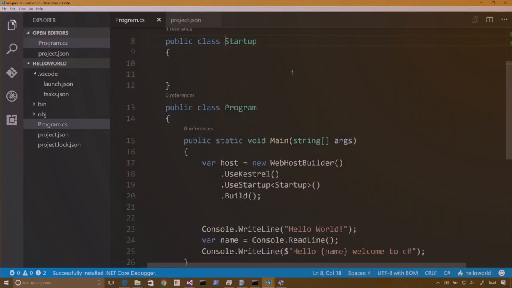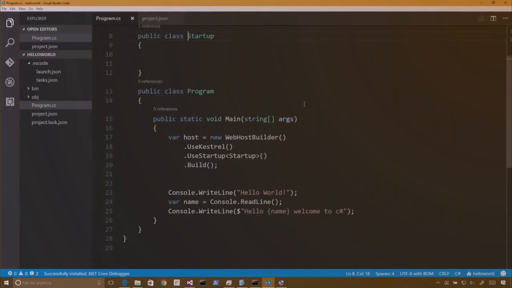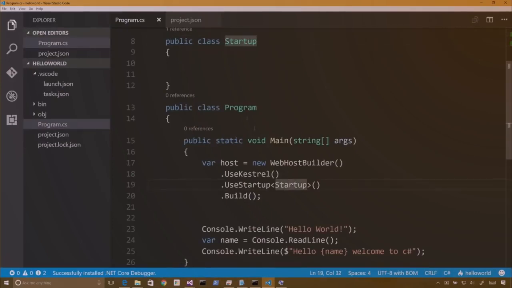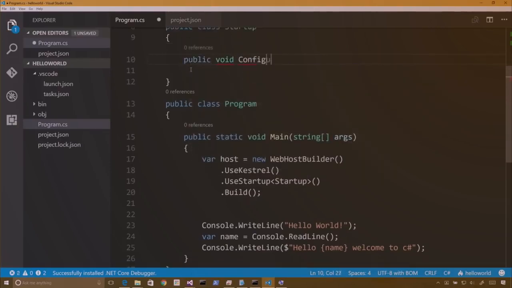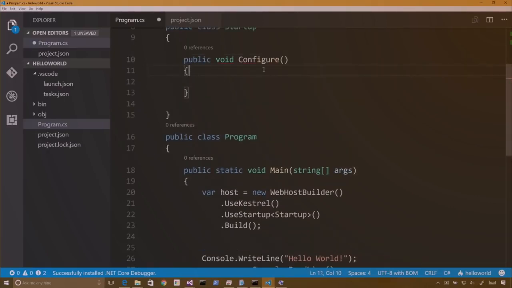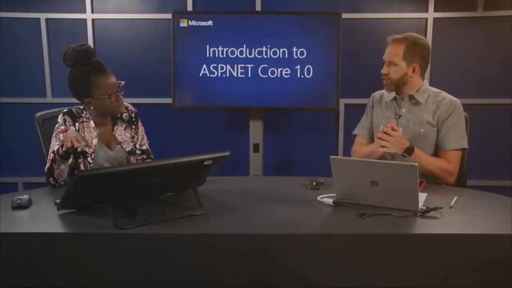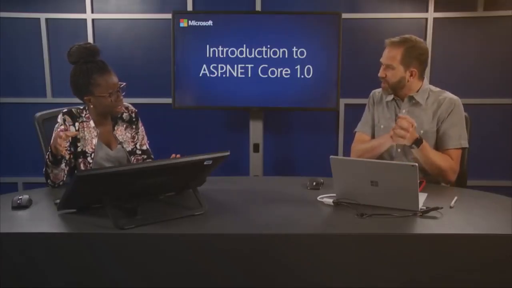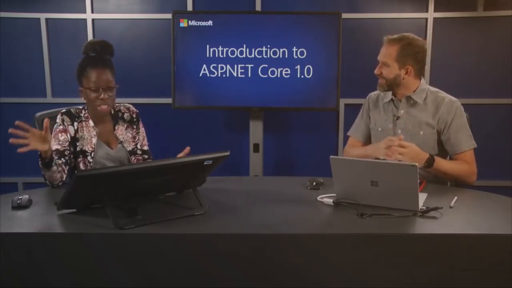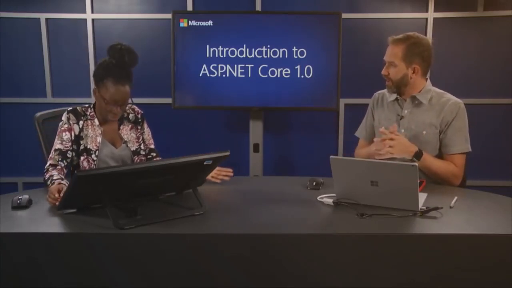So Visual Studio Code is thinking about our application, and it knows what's being used. So it knows that Startup just got referenced, and it's a nice way to navigate your app. So when you configure a web app, ASP.NET is going to call a method called Configure. Okay, and this is part of just setting up a web app. Now, we're showing you this because we want you to understand the plumbing. Yes. But you probably don't have to think about this much after this. After this, I won't have to think about this? Well, because you could make the web app from scratch with dotnet new. Okay. Another way, and you'll show me how.